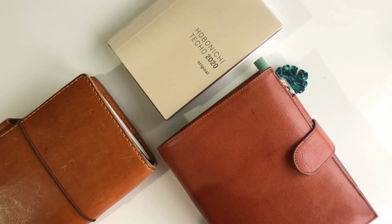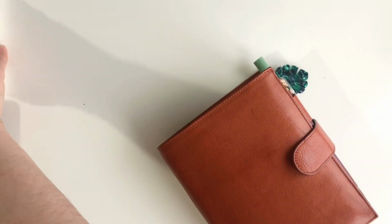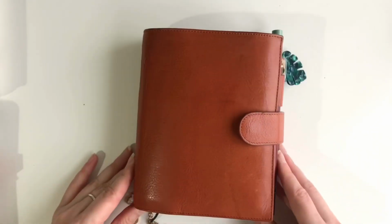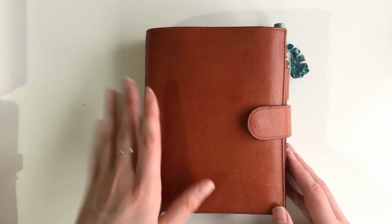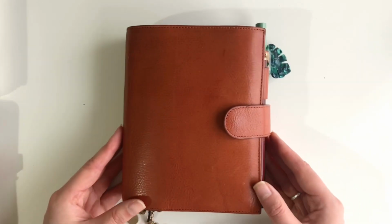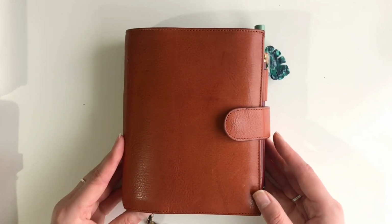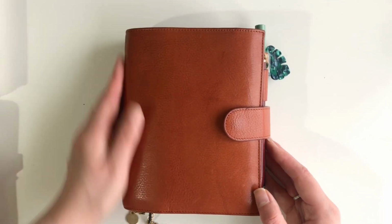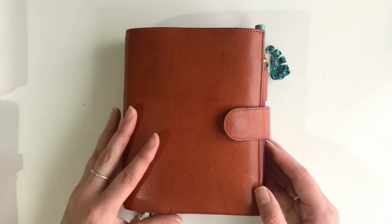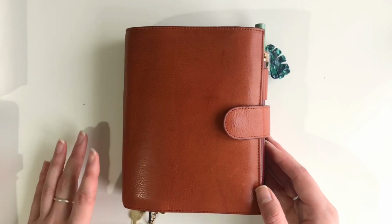I'm going to start with my actual everyday carry. I'll move these over to the side. So this is my everyday carry. I'm not going to do a full flip in this video because I will do a separate video with a full flip on it. But this is a Gillio A6 Compagna, and I've been in A6 for, I think, 2 years now. Oh, maybe a bit longer.